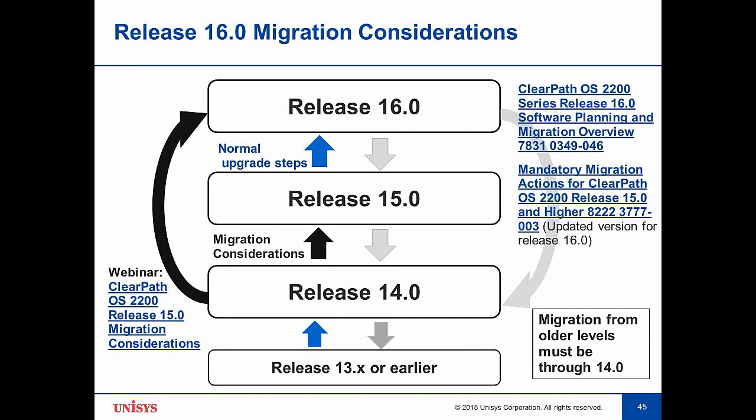We've updated the migration from 14 to 15. We've reflected 16 in an updated version of that in the second document that's shown. So essentially, the bottom line, you can go from 14 to 16, and the migration effort is almost exactly the same as going from 14 to 15. So that's something you might consider as you look to the future.